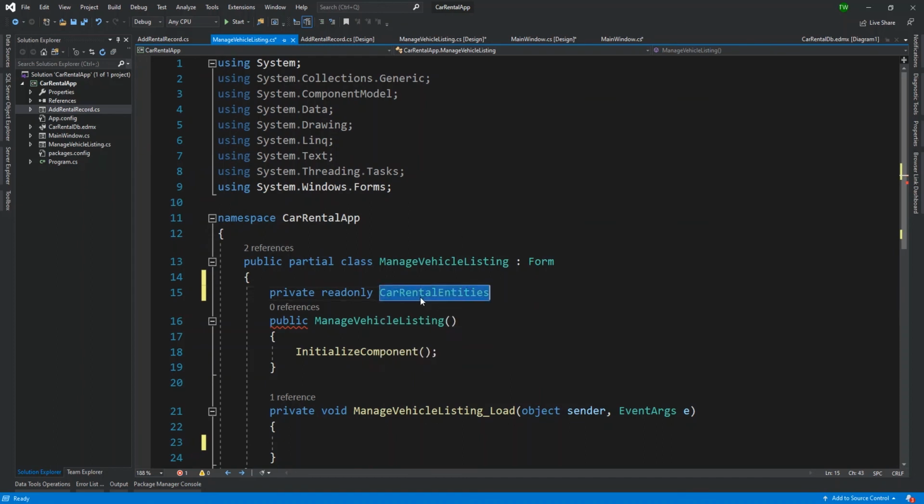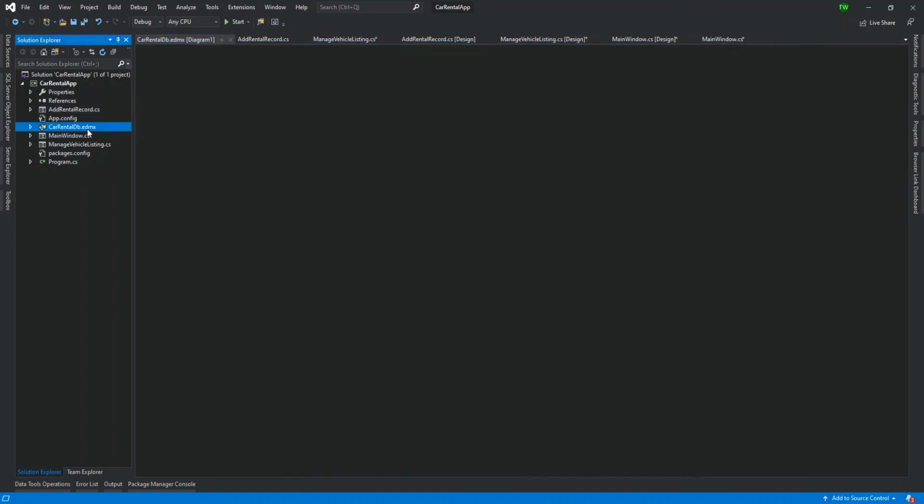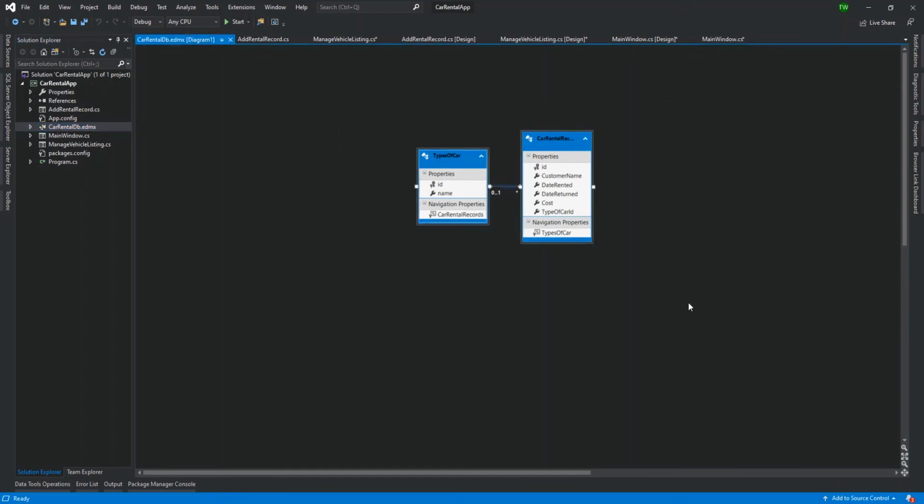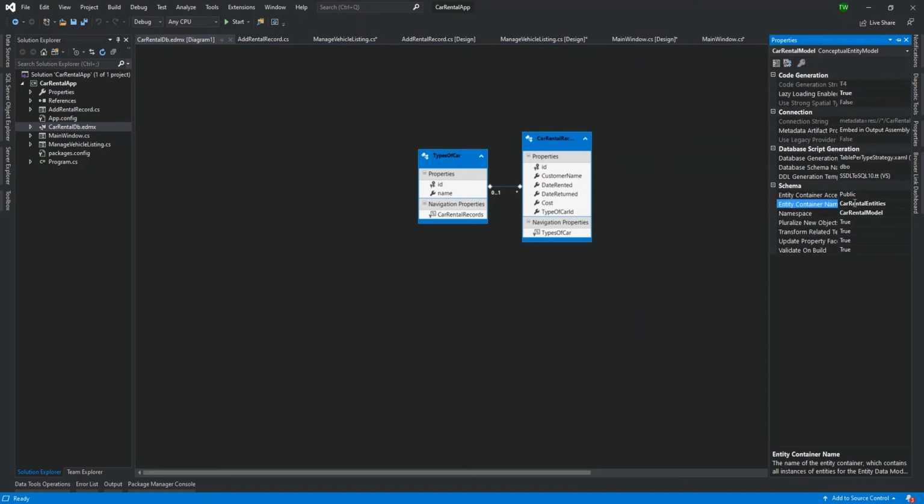Now, if you forgot where this name came from, then in the EDMX file that you would have created for this project, that's a car rental db.edmx in my case. But if you have a different name, it must be .edmx. You can double click that. You'll see your data model. But when you go to properties, you will see entity container name, and that is the class type that represents the connection to your database. All right, so if you ever forget the name or you are doing one from scratch, you just look in entity container name, and whatever name is there, that is your data type.